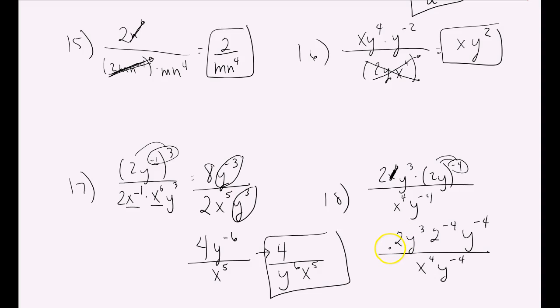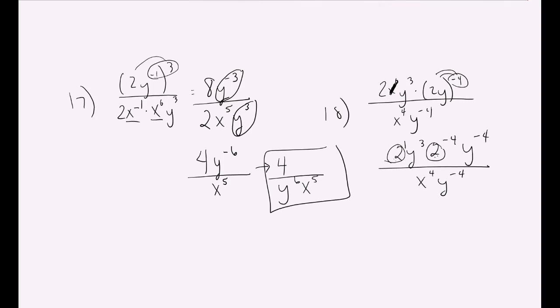We have not done a problem yet where we have seen the numbers being the same. But look at this, a 2 and a 2, these are the same base. This does have an exponent of 1 on it, so we can do the same rule with those that we do to variables. So we can actually call that 2 to the, and we can add these exponents. 2 to the negative 3rd.